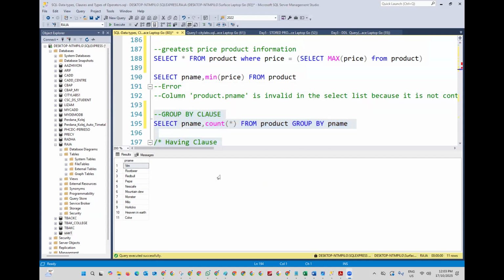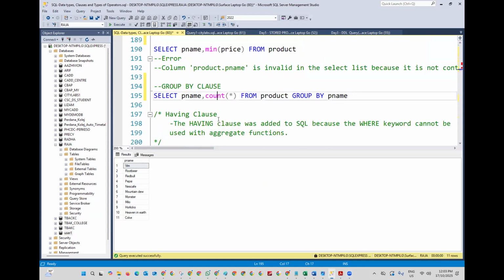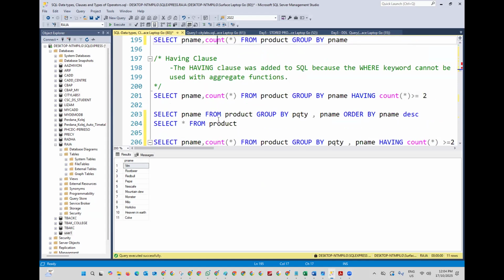Generally, the SQL statement is used based on the conditions you apply there.